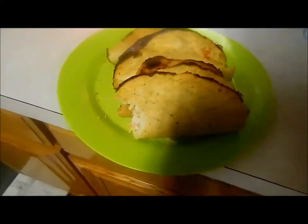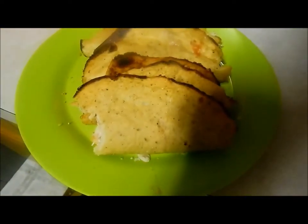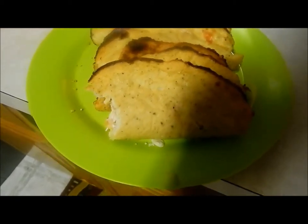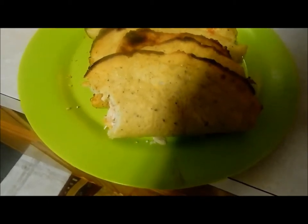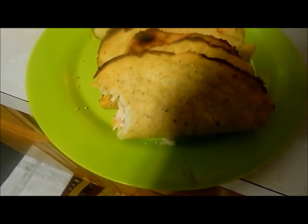Okay, you guys, this is the finished product. As you can see, I have already started in on one. And they are delicious. I'm smacking because I just took a bite. Delicious. Good. Y'all should definitely try these cauliflower tortillas.